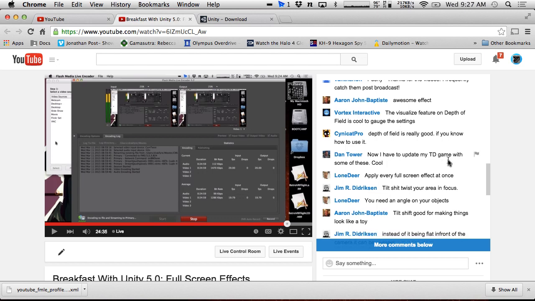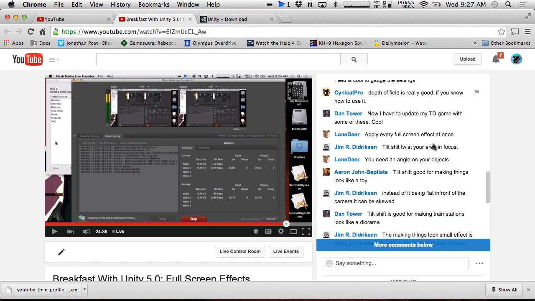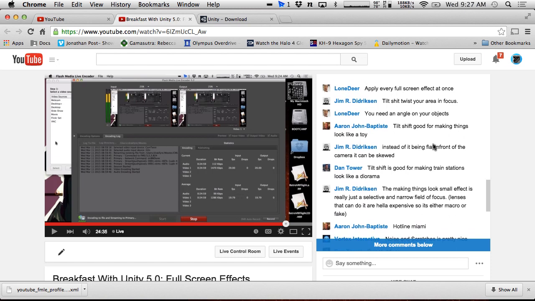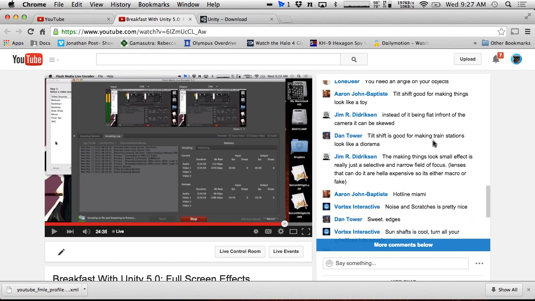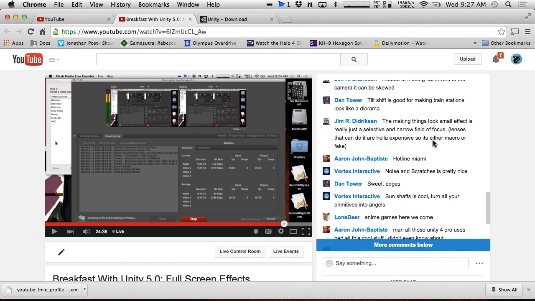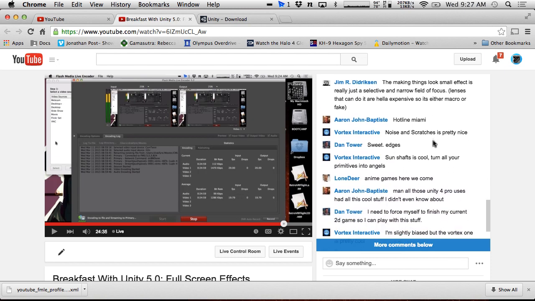So, visualize feature on depth of field is cool to gauge the settings. I haven't checked that. I will have to look at that. Apply every full screen effects at once. All the effects. Yeah, no, we're not doing that. Tilt, shift, twist your area in focus. You need an angle on your objects. Train stations look like a diorama.